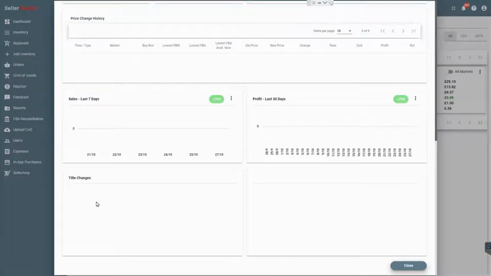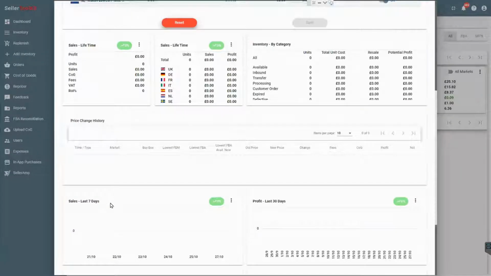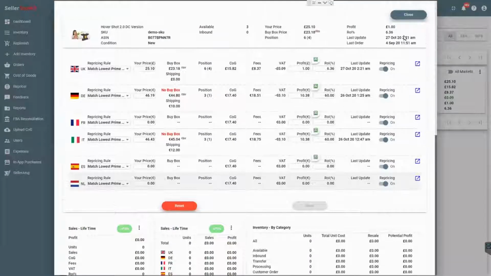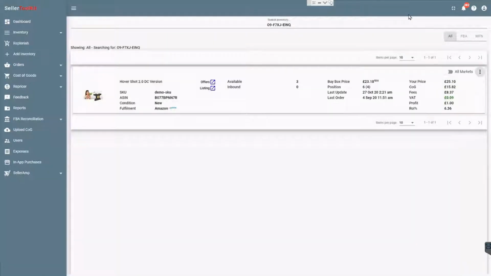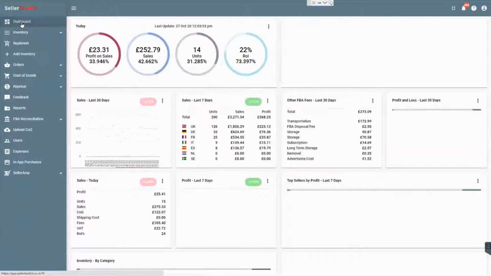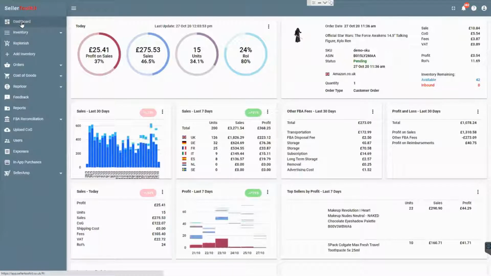Now, the reason we're not seeing any title changes on here is because we're using a demo. And so when I clicked on the actual notification, it had a different SKU number to what's actually here. We've got demo SKU. So this SKU is not the demo SKU. And so it's showing a difference. So I can't actually show you in action, but you will see it at some point on your own account, your own business account. You will definitely get them from time to time.